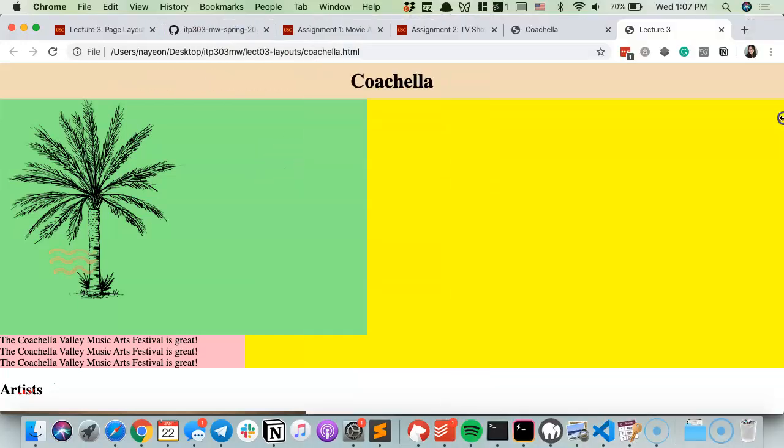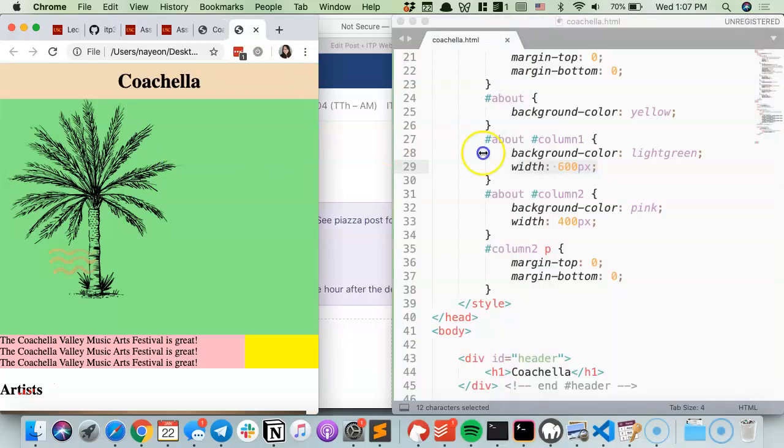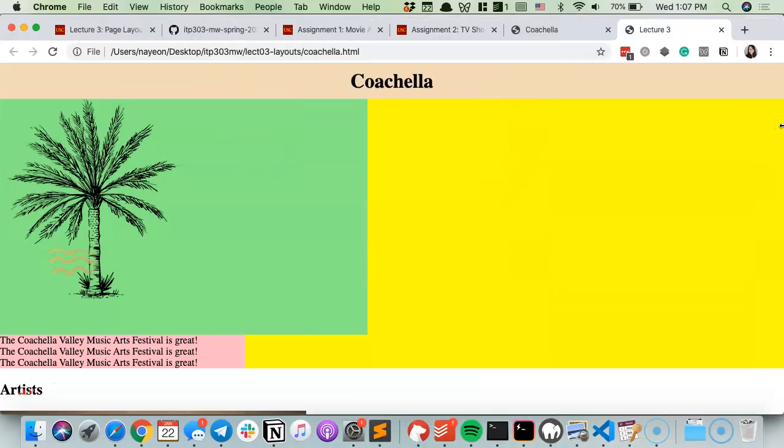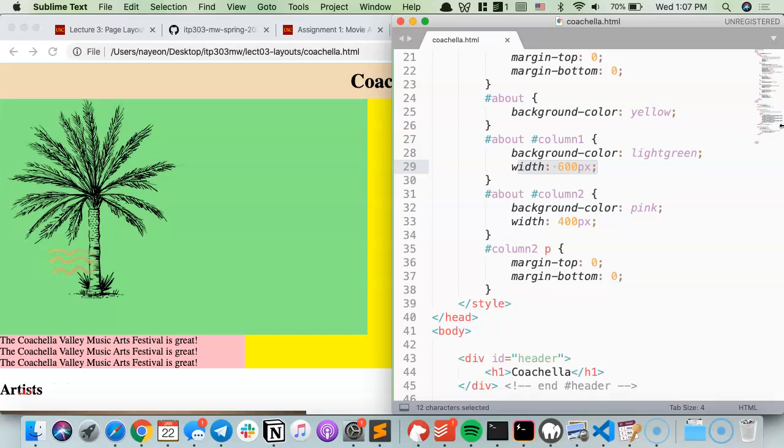We'll talk more about that later. At this point, even for assignment 2, I don't care about what it looks like on different screen sizes. That's going to be our next lecture. For assignment 2, as long as it looks good on your desktop, that's all I care about. On your laptop, like a typical 13-inch or 15-inch laptop, that's fine. Anyway, we have fixed widths now.